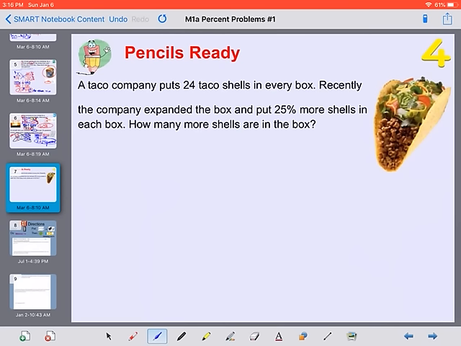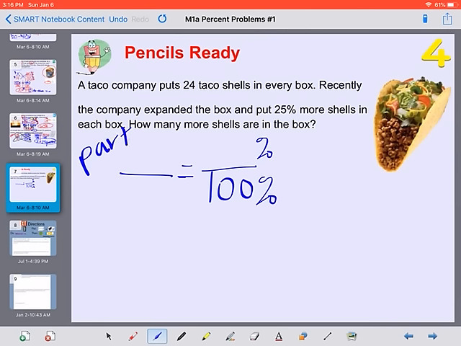All right, this last question I would like for you to solve on your own. Go ahead and write your percent that you are trying to figure out of 100% total, and then your part out of your total. Notice we have the total on the bottom for both. I'll give you a second to solve that, and then I will solve it.